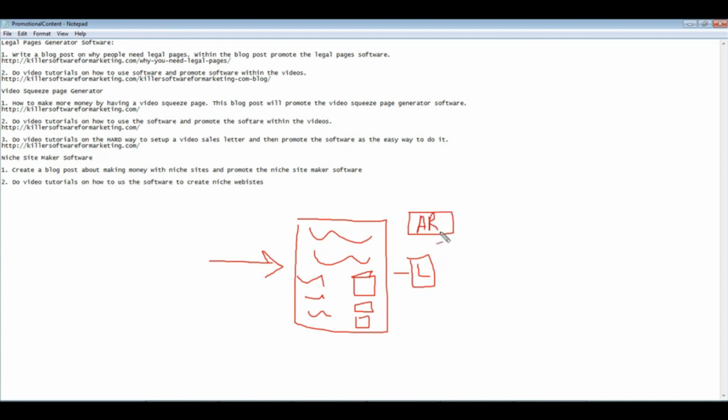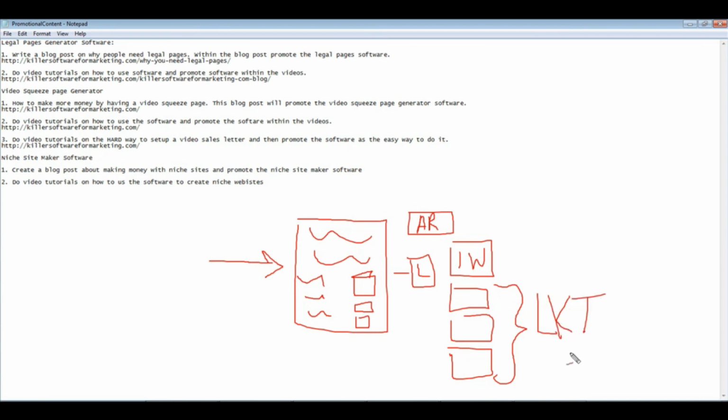So what we want to do is this first email is going to welcome them. So email number 1 will be a welcome email. Then email number 2, 3, 4, and I usually do even more, is what I call like, know, and trust emails, okay? If you can get these people to like, know, and trust you, they're going to buy from you. And in these emails, you're telling people about yourself, what you do online, successes you've had, failures you've had, what they need to know, that kind of stuff, okay?